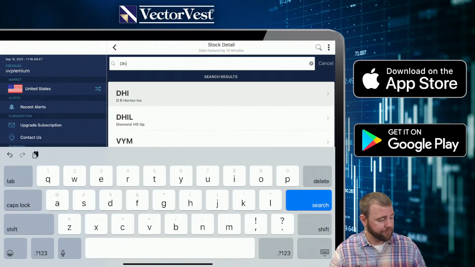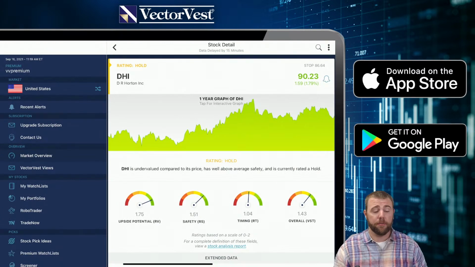DHI, great long-term potential, less risk associated with it. The stock's basically flat on a short-term basis. Great stock, but as always, every single week I talk about it. When looking at the RT, if you're buying into a stock, you want to see that RT at 1.1 or greater typically. If it's between 1 and 1.1, the stock's really just moving sideways and could end up being a loss in opportunity rather than a loss in capital.